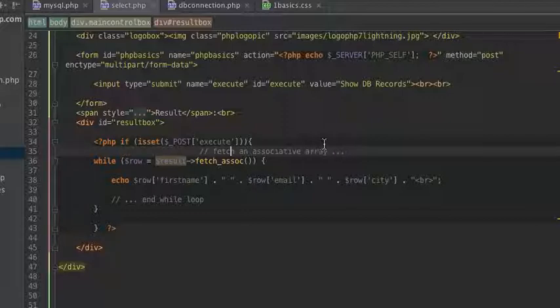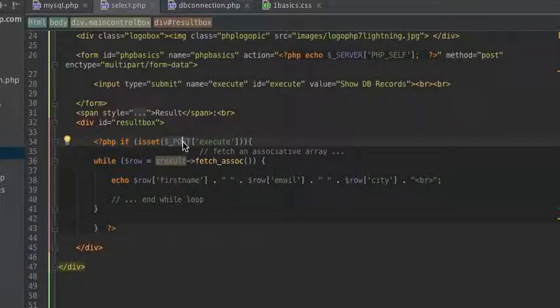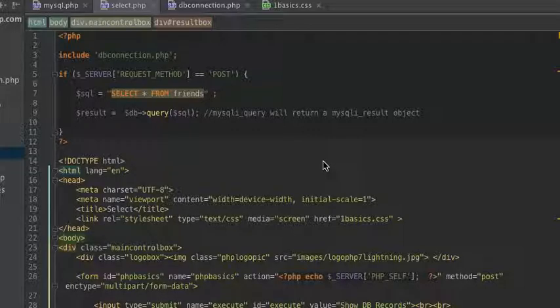And fetch in English, I know there are some people watching this whose native language is not English, so fetch means to go get, or to grab, or bring back. So it says go get or bring back an associative array. Here we have an associative array, the post array, and here we have a string value, execute, that's associated with something.